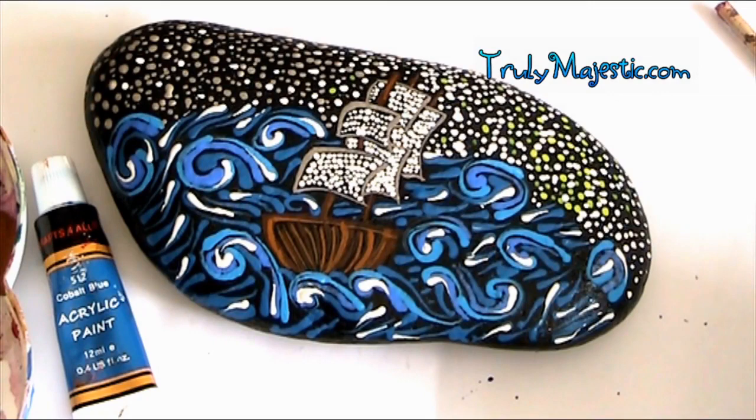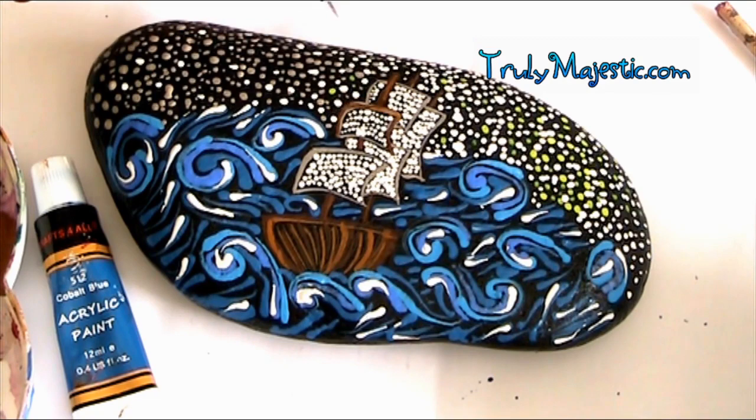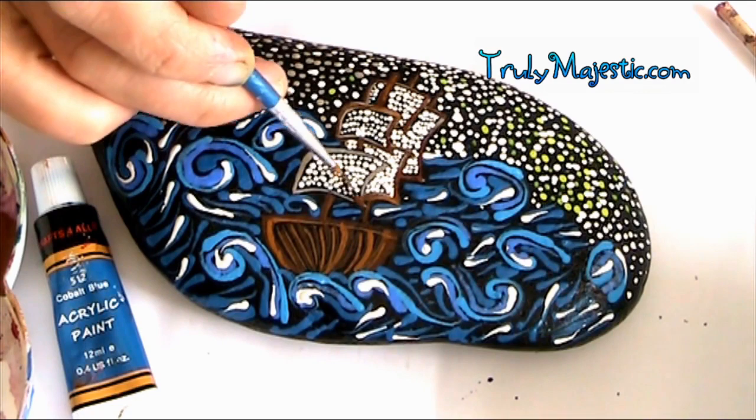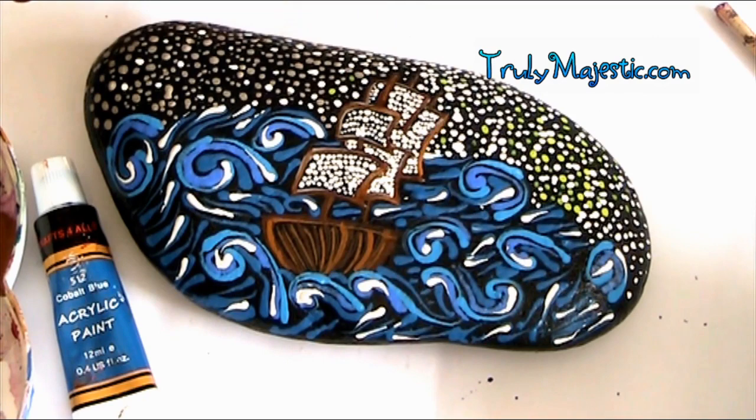Okay, now because my gray sails are just blending in with each other and with the sky, I decided to go over them again with some brown to help make them stand out a little bit more than they are now. And it did work quite well. And then I'll go and fill in any dotted areas that I need to.